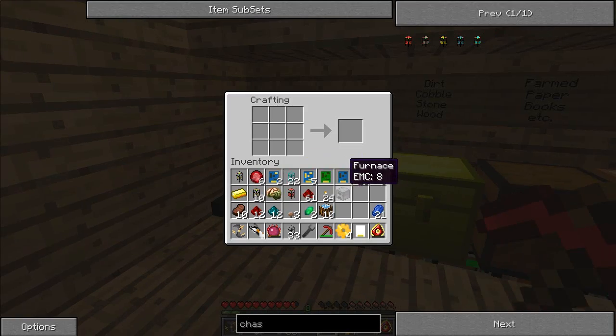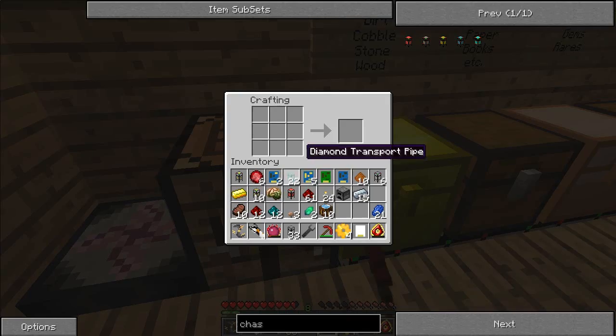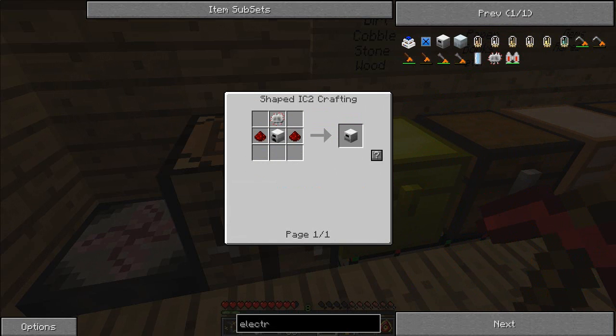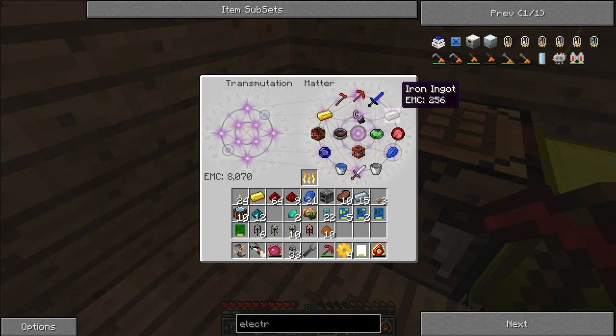I have no idea. So I believe this one is a recipe I've been doing for a while, so it should be right in my mind. No. Okay, let's see. Electric furnace. It's an electronic circuit, and iron furnace is this one, and it's not refined iron, it's normal iron. So back to this thing. 1, 2, 3, 4, 5.